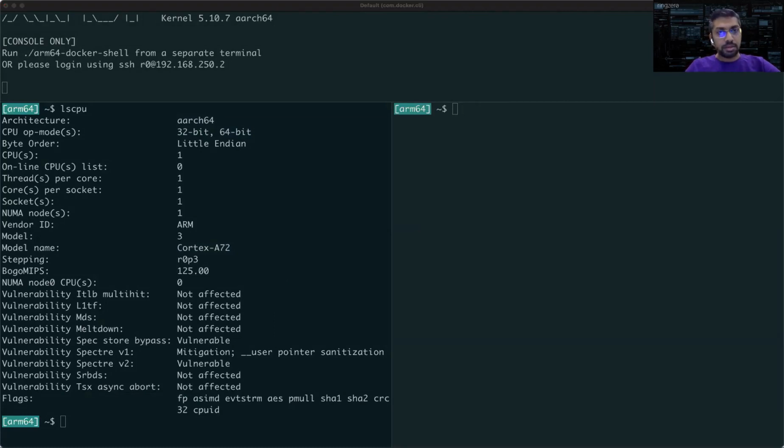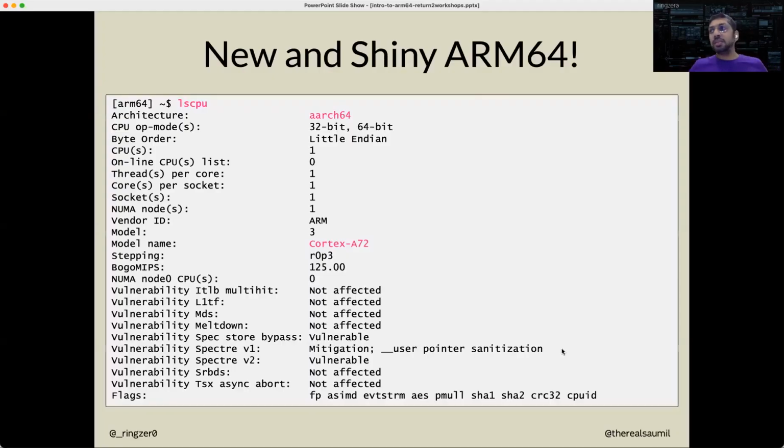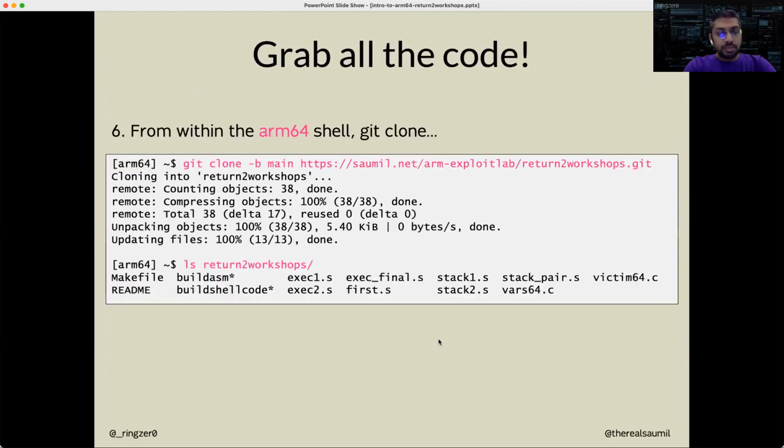Okay. Once you have this, I want you to go ahead and grab all the interesting stuff that we'll use to play along with. So within the ARM64 shell, perform a git clone.